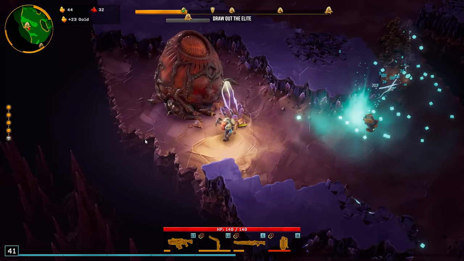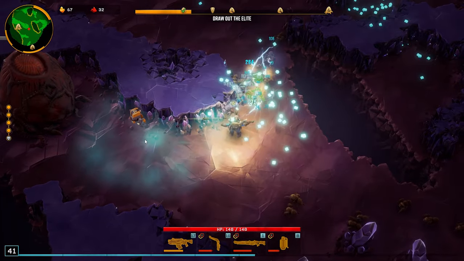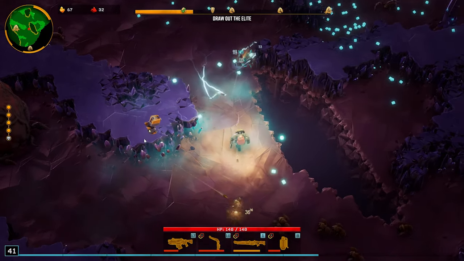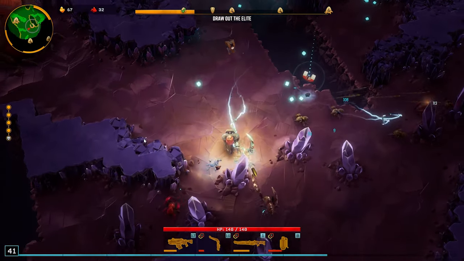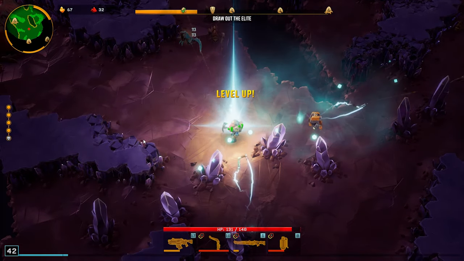Right, let's kill that egg, I guess. That's a big freaking egg. That's the boss egg for sure. And I don't think I can hit it. I need to clear out the small eggs. Ouch. Yes, please. Oh my god, that's gonna be epic. Yes, yes, yes.